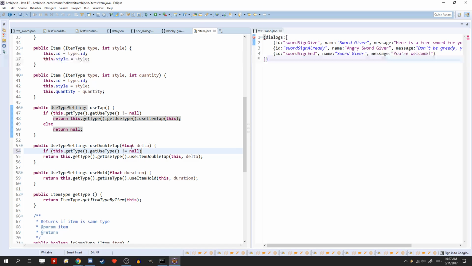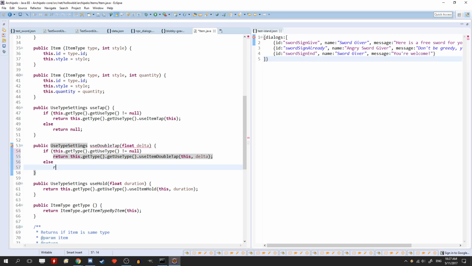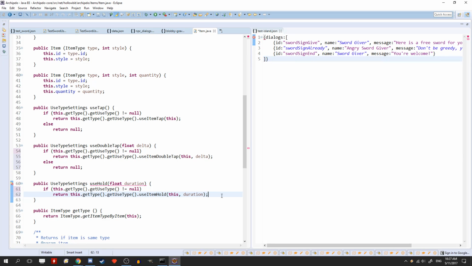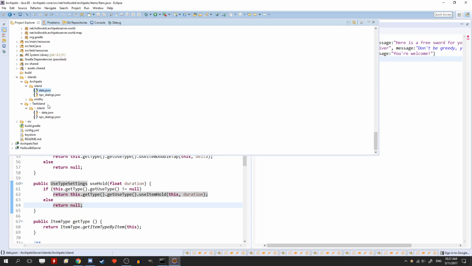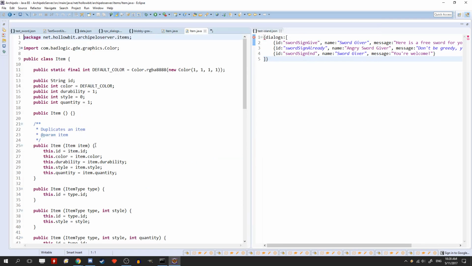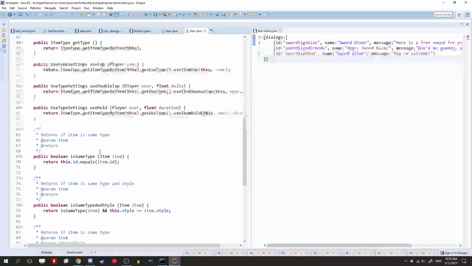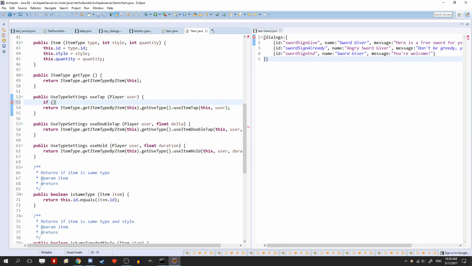Basically what's happening is I'm trying to access this thing, but not all items have a use type necessarily linked. And I forgot to link the sword one, so maybe that's why the sword animation's not working. Actually, that's almost 100% why it's not working. Well, unless, of course, there's something else too. But I'll do the same on the server. So basically, I just need to make sure the code isn't trying to use the item without there being a use type. Otherwise, it'll cause some bugs.